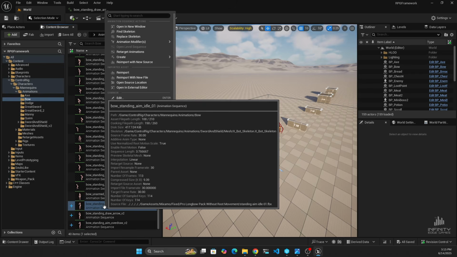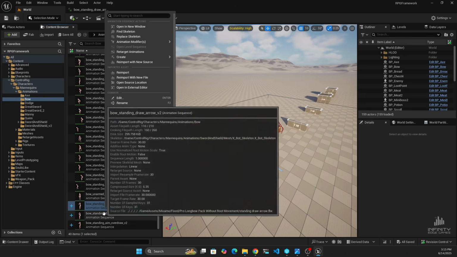Next, let's retarget these three animations to the Fortnite mannequin, following the same steps we used earlier.